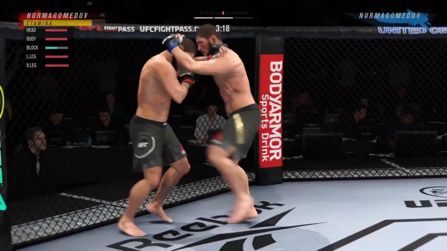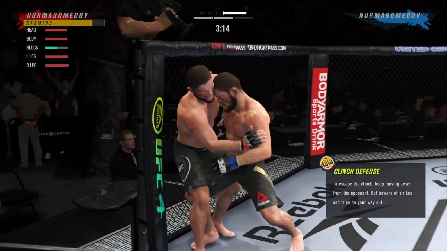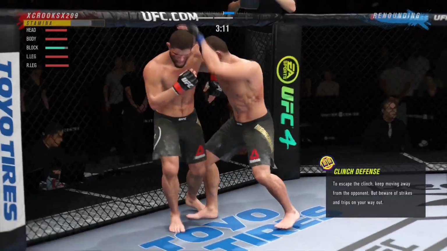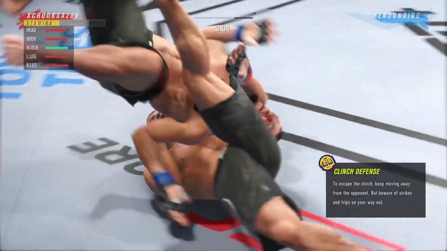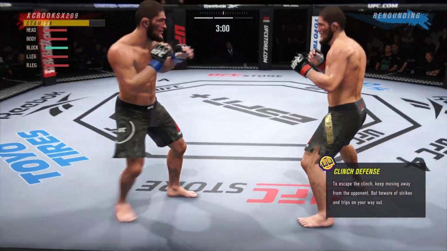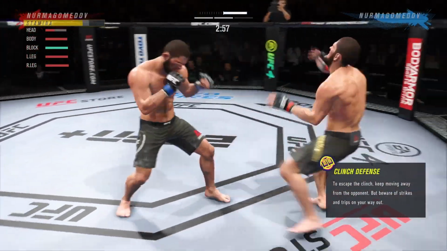We're on the takedown denials like a hawk in this fight. So now he didn't try to shoot for a takedown. He tried to knee me right there. He shoots for another one. We're able to stuff that one as well. We're not letting Khabib take us down.